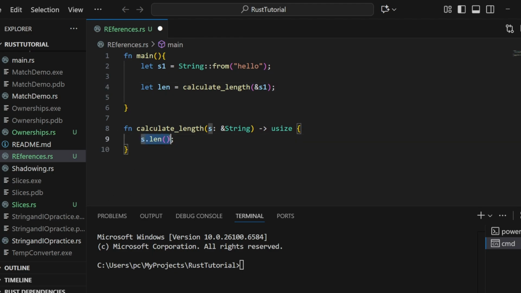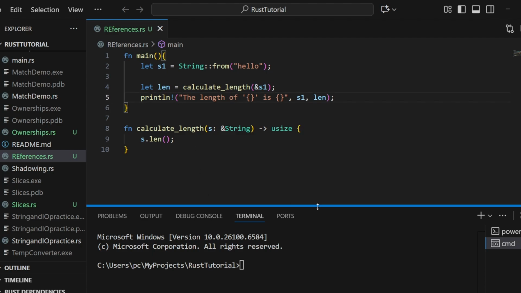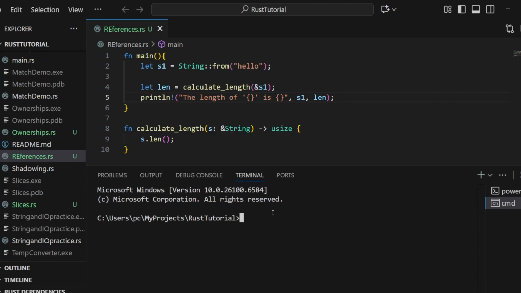So whatever is returned will be stored in this len variable. println!("The length of {} is {}", s1, len). Let's execute.